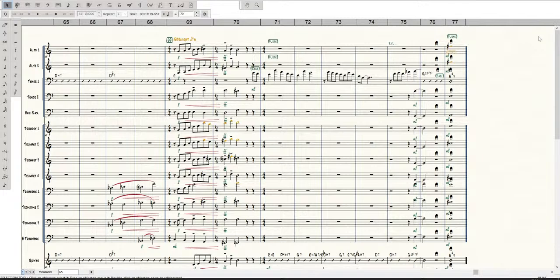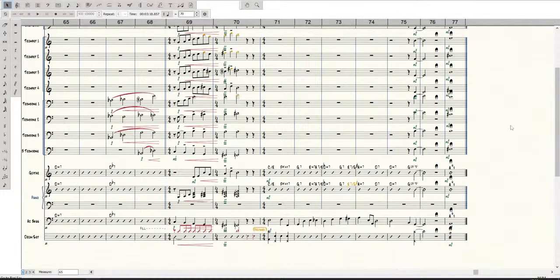And thinking about moving this over to here. Delete the original.